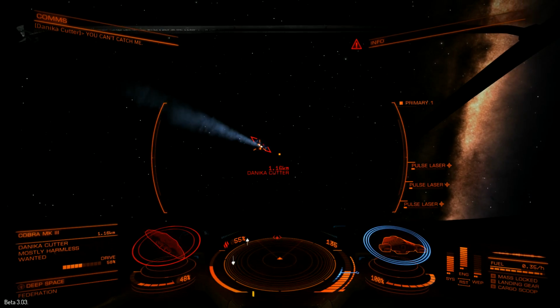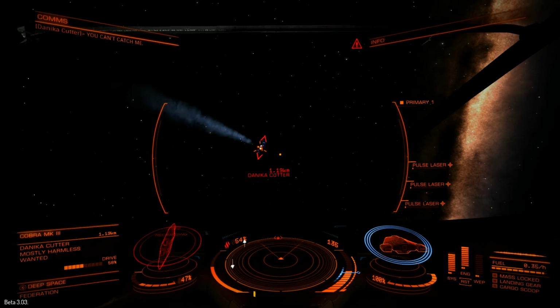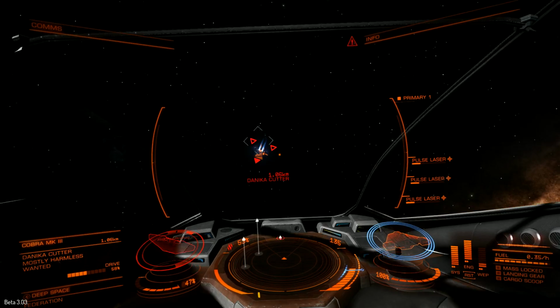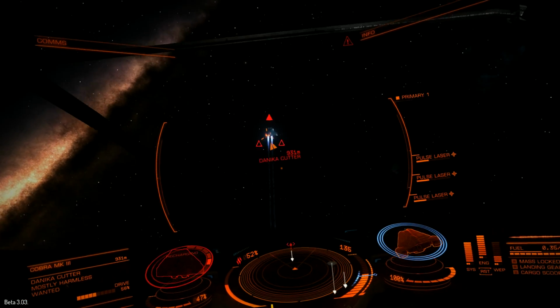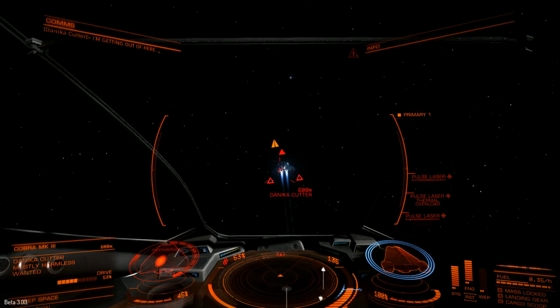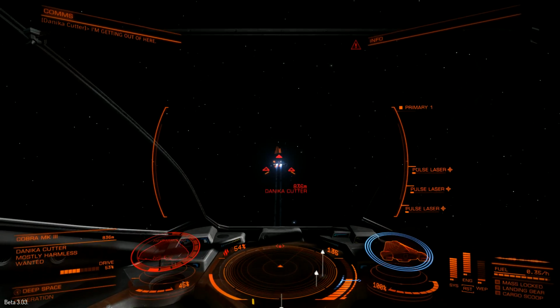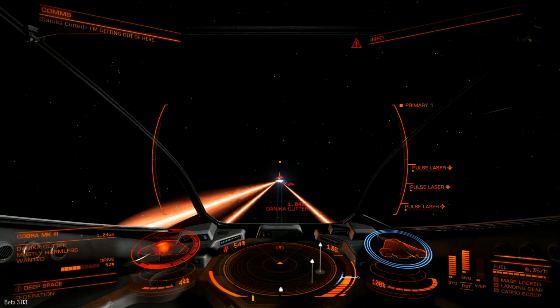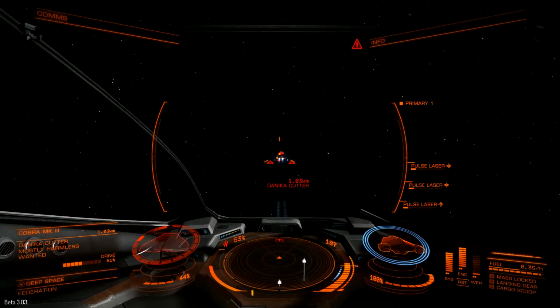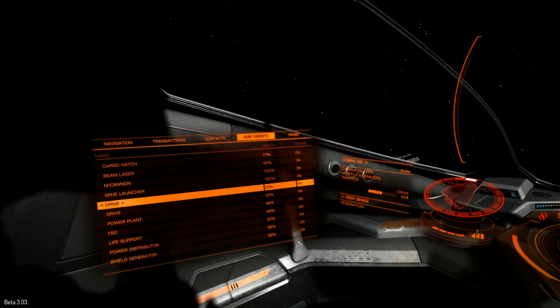Alright, I think I've done enough damage to young Danica's engines. They're not going to be able to get away. Shields are starting to come back up again. My weapons have overheated. She's just dropped another mine. Got all three pulse lasers firing. They've overheated again. She's going to get her shields back up. They're definitely regenerating a hell of a lot slower than they were before.